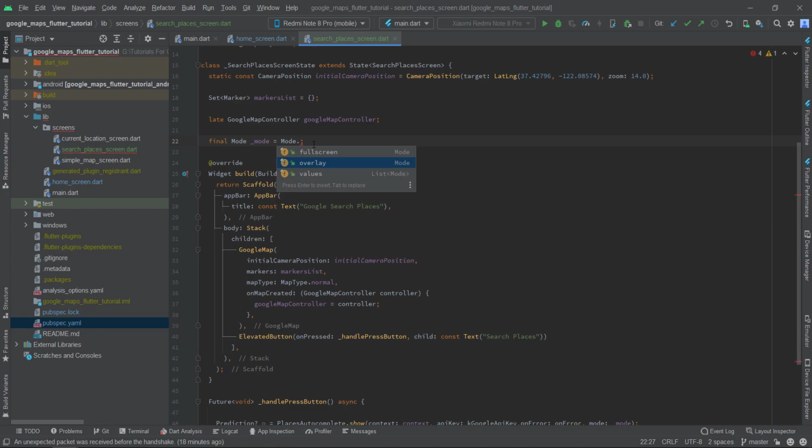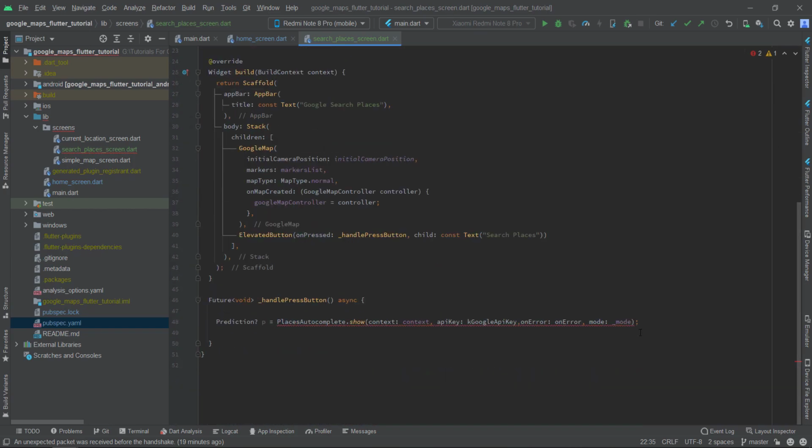What I'm using is overlay, and you can use a full screen mode as well. It will take you to another screen, and once you click on the prediction, it goes back to your parent screen again. So you can use any mode depending on the requirements. Right now I want to use overlay, so I just set the mode to overlay.